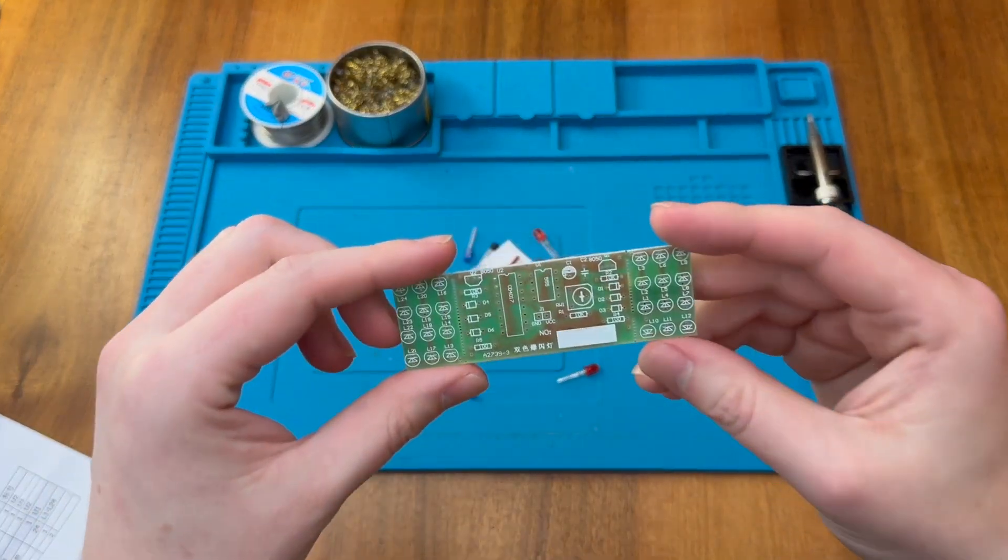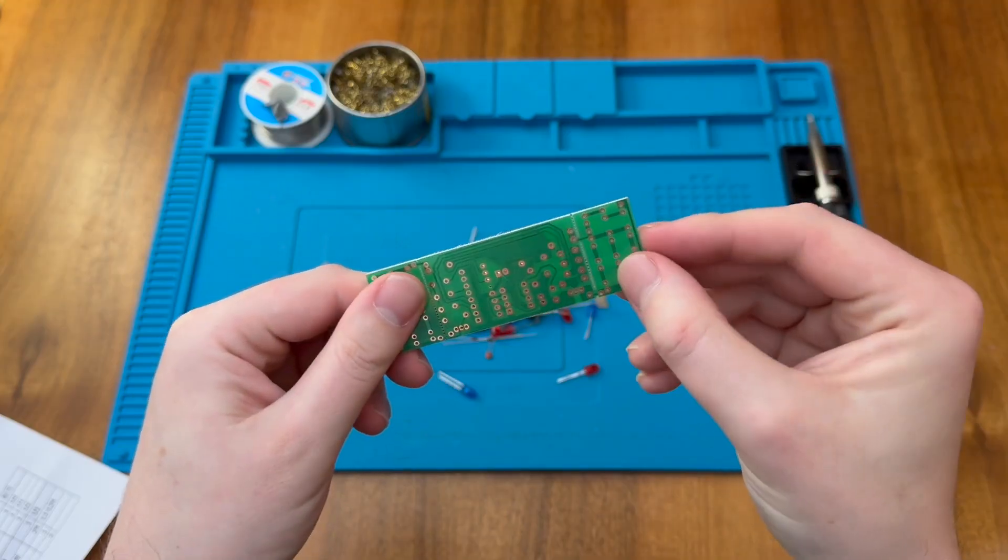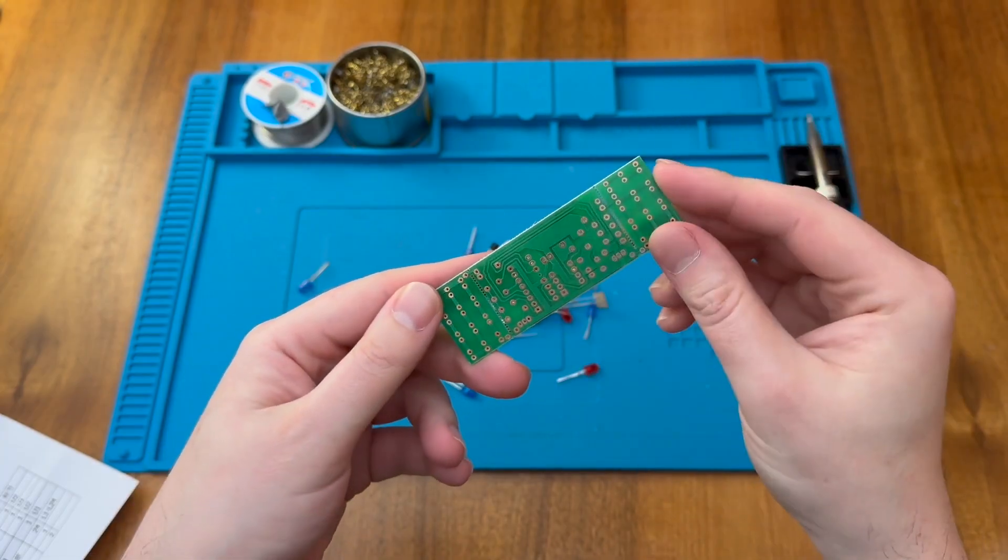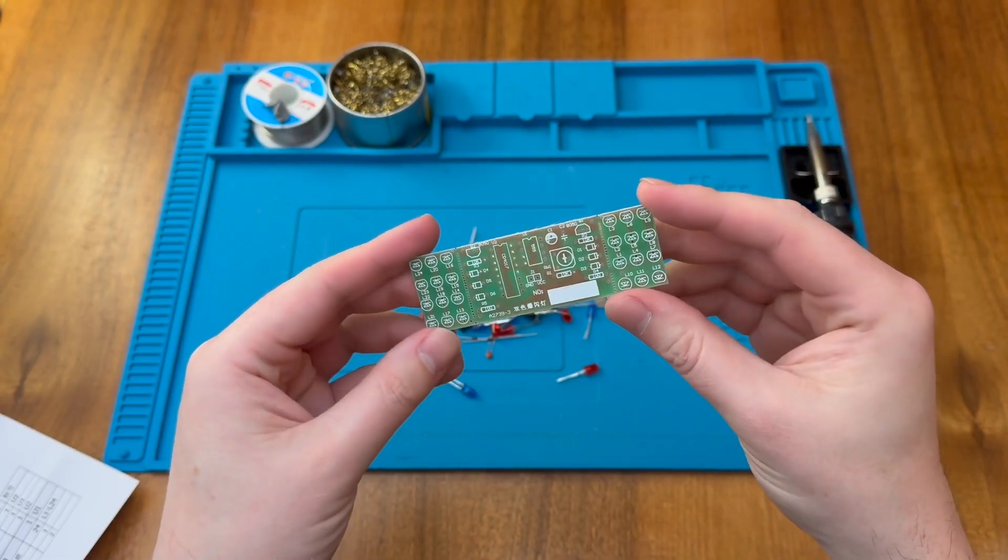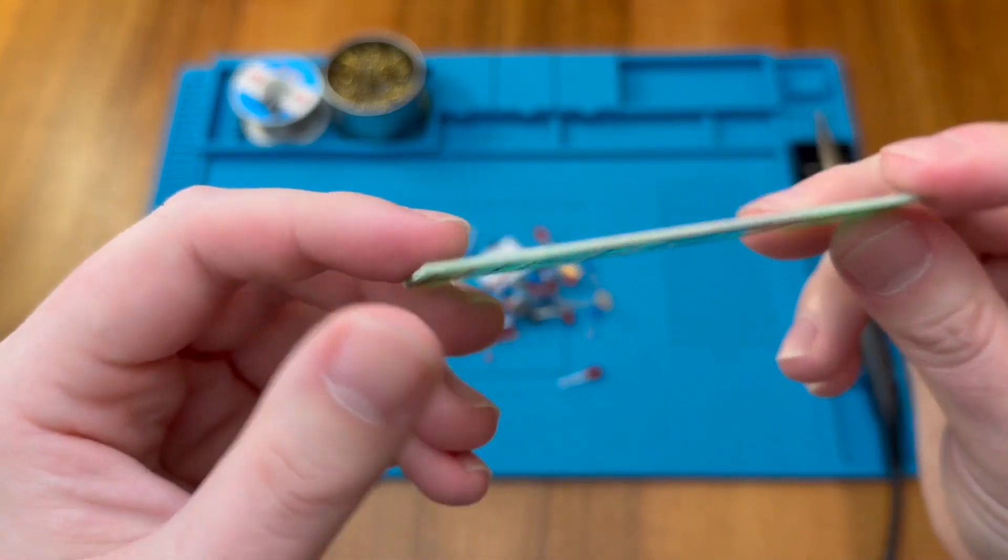We also have a PCB here, this is quite nice. Interestingly, they've perforated along here as though you could snap them off, which may be an interesting thing to do if you were going to attach some wires. But in our case we'll leave this fully assembled here, and hopefully you can see the perforations just here.